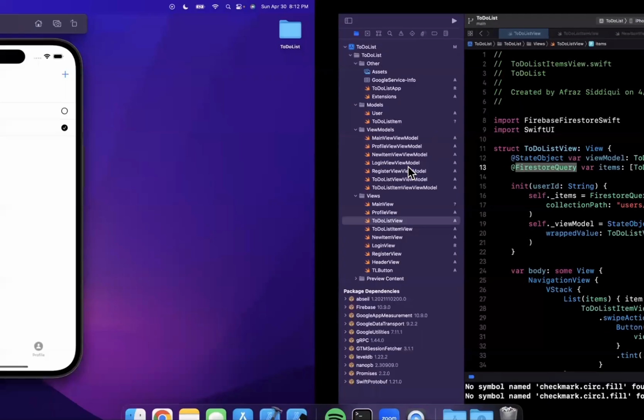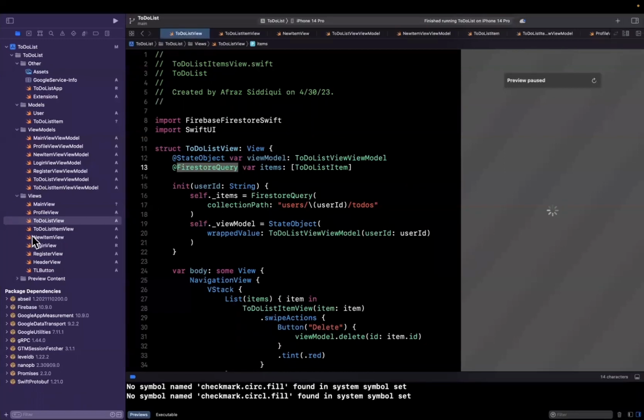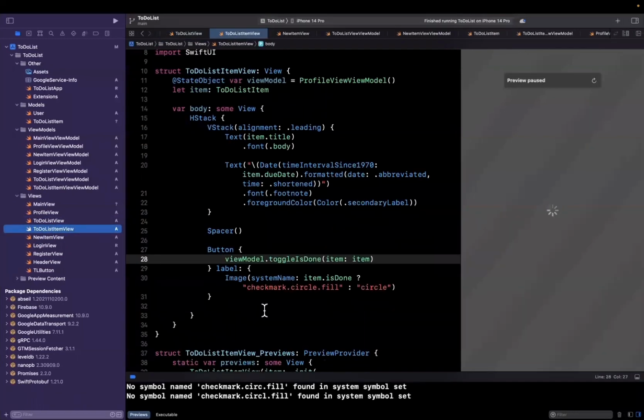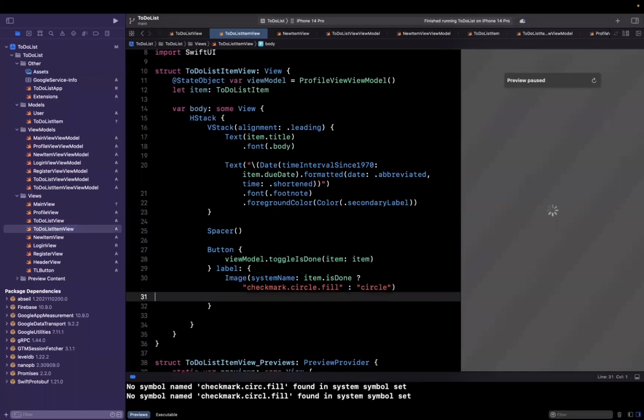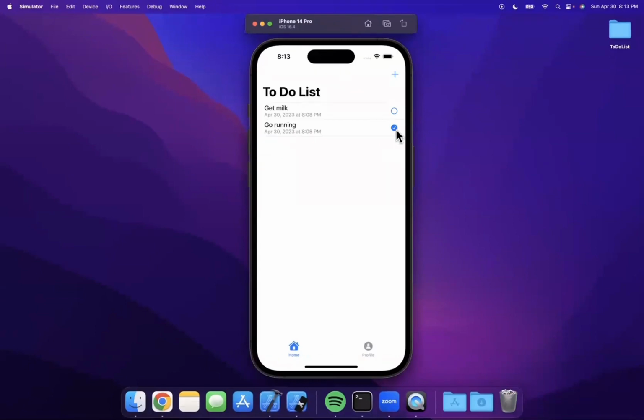The other thing that I want to quickly tweak on here before wrapping up this video is I want to change the color of that check mark. So our checkmark view, what I will go and change here is the foreground color on our image. You can make it whatever you'd like. I feel like blue is a nice color for check marks, so I'm going to make mine blue. So we'll go and give this a build and run in our simulator, make sure our check marks are showing up as blue. Beautiful, they are. You can use obviously any color. I really like the way this looks.